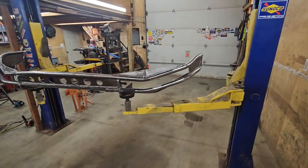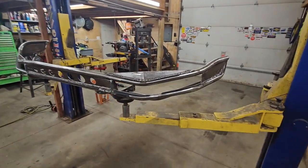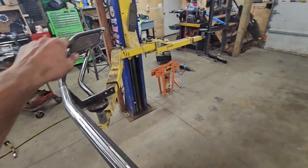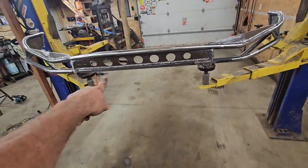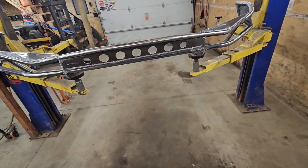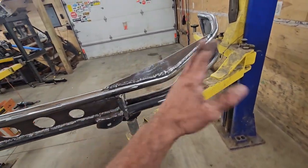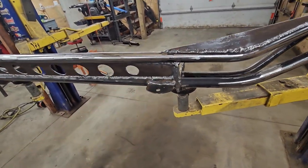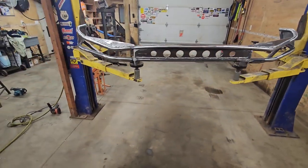And here's our finished product, all but paint. So we got this bar back here, a little reinforcement on each side. Drilled out my outer two holes here on this little front doohickama bob, whatever you want to call it. I've got her kind of all ground down and prepped. Just got to clean it. A little flag mount right there. And so this is what she's going to be.